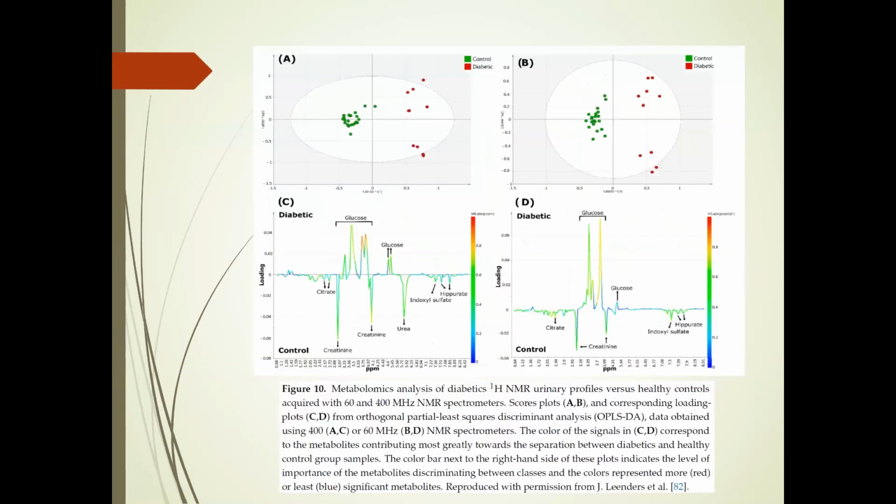and here authors claim that actually in metabolomics we just want to see what's happening in the final part. So in the final part, we see the results are actually the same. So on the left side of this loading plot and score plot, you see a very nice separation between different groups, which belongs to a 400 megahertz NMR. And on the right hand, the score plot and loading plots of 60 megahertz. So you see actually the results are the same.